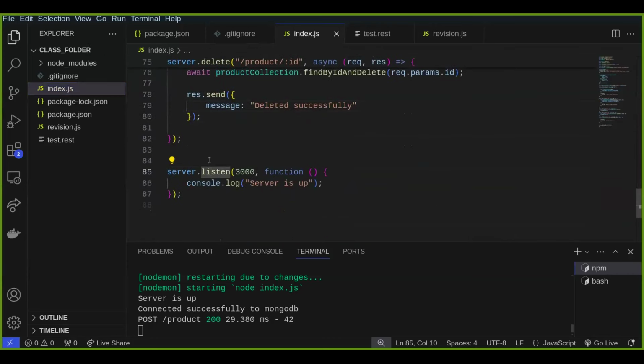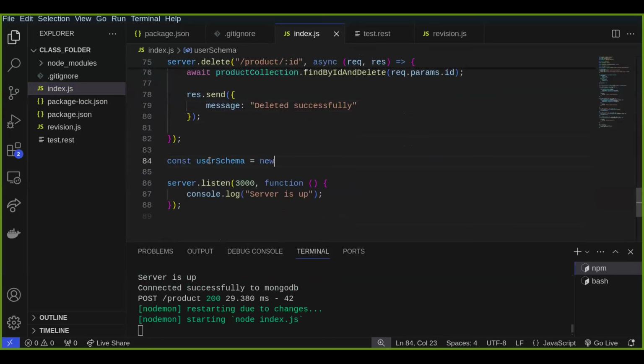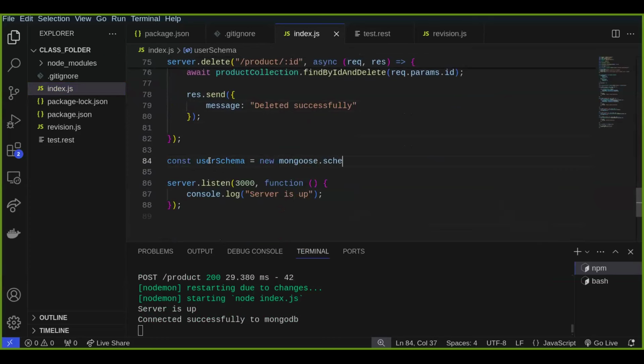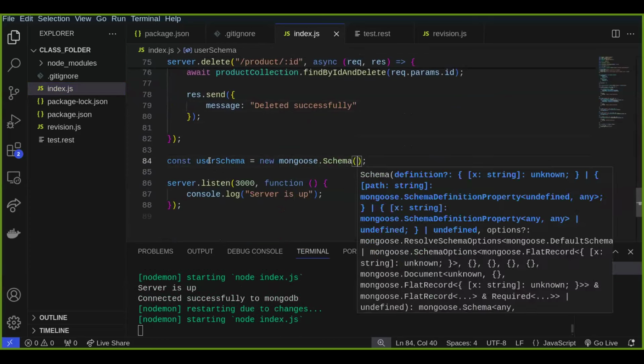So I could say const userSchema is equal to new mongoose.Schema. This schema is going to have a username, email, and password.